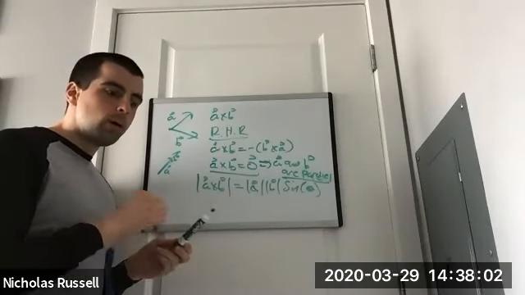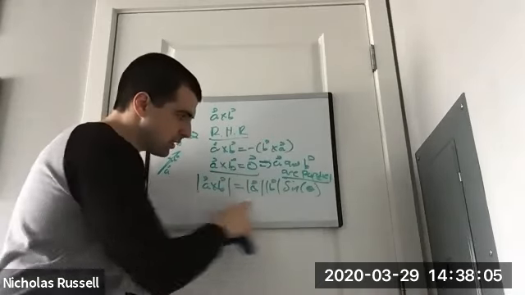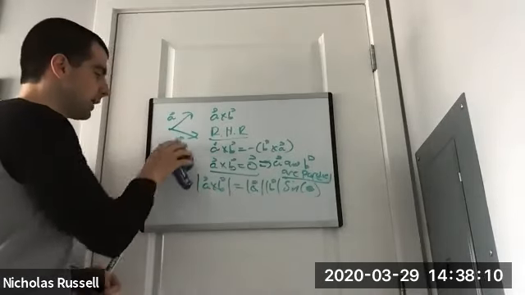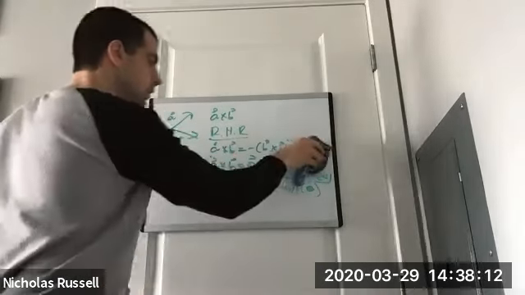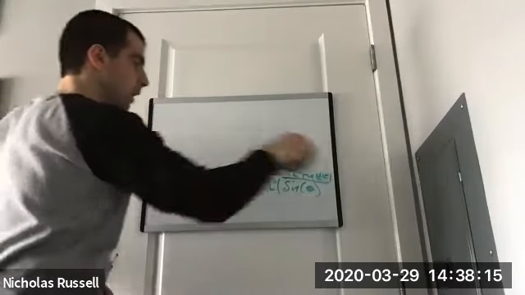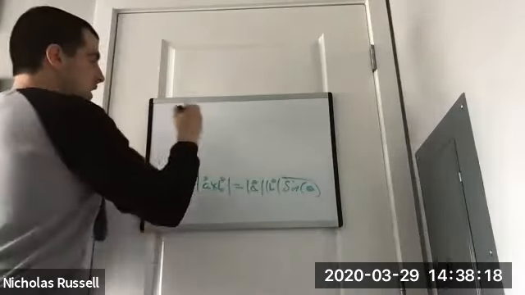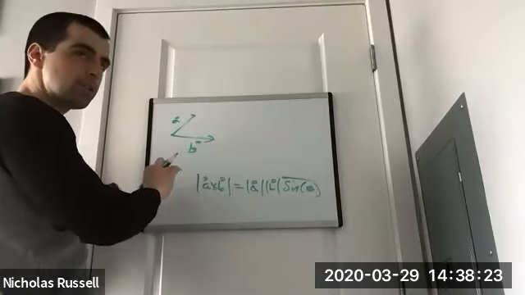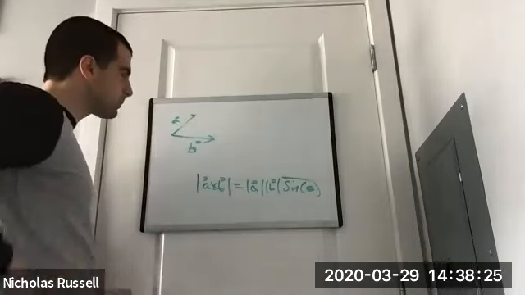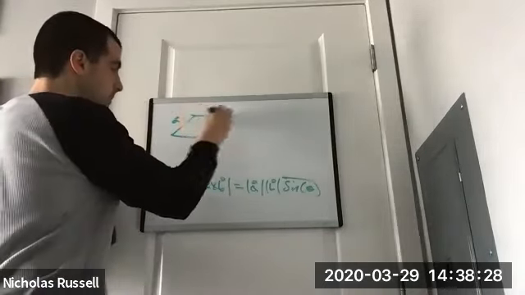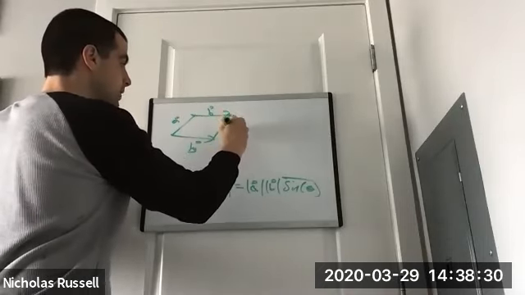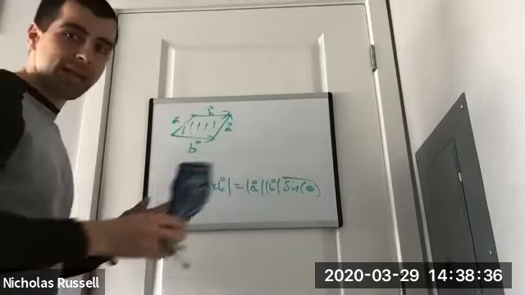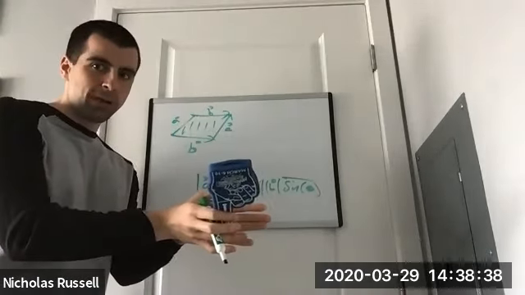Now, this gives us some really nice things. I want to just talk about this really quickly. What does this actually tell us and what do we use this for? This is a very quick aside. I'm going to keep that formula up there. If I take A here, I take B, I consider the parallelogram formed by A and B, something like that. I want to find the area of this.